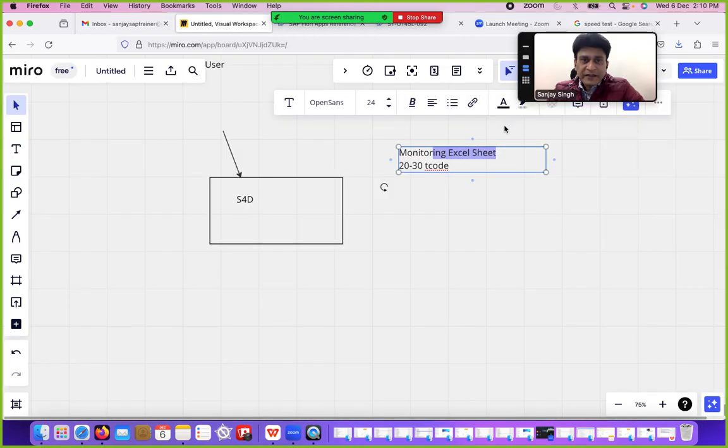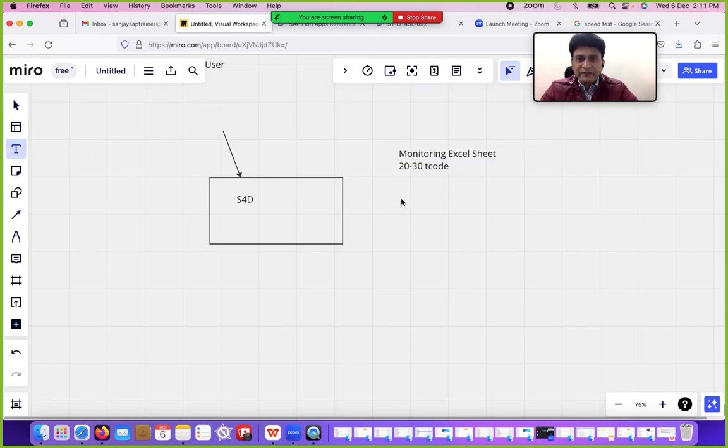We have the Excel sheet also. Maybe I can show it tomorrow. I will download the Excel sheet. Most of the companies use this Excel sheet, in which the information is given. They have to fill it every day, especially consulting companies, because they have to send it to the customer, or the customer can also maintain it. So in case a problem comes, they will have the complete record. They can see yesterday, the day before yesterday, 10 days before, what was the status of every day. So we can have a manual kind of monitoring.